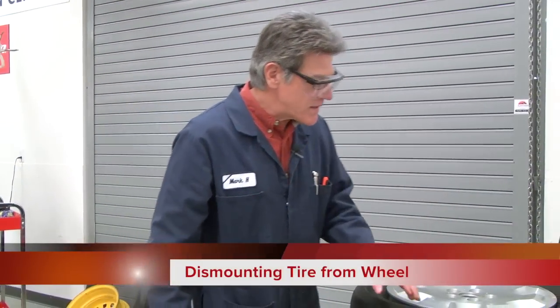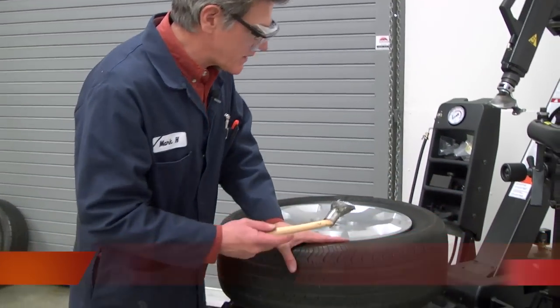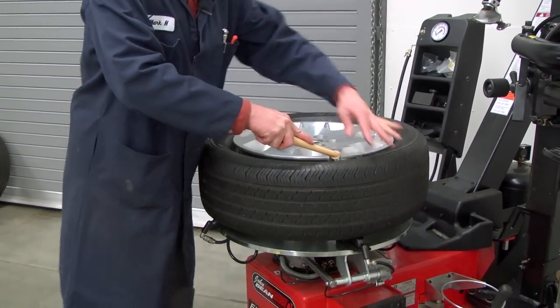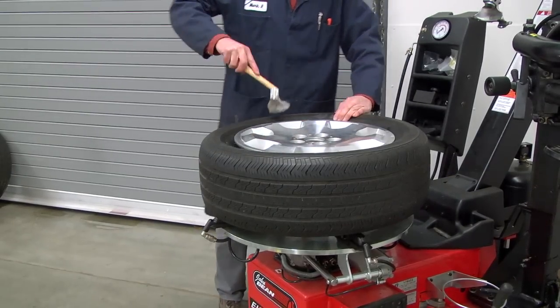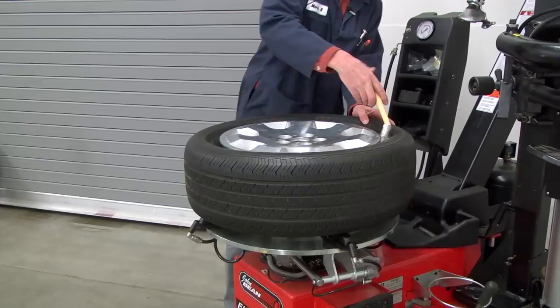Okay, it's not a bad idea after you mount the wheel and tire assembly in to use some lubricant and work it around the bead of the tire as best as you can. This will help assist in getting the tire removed from the wheel.